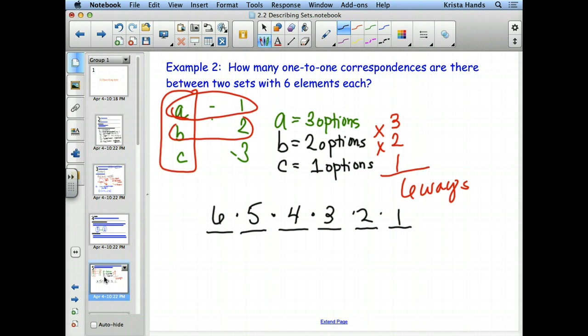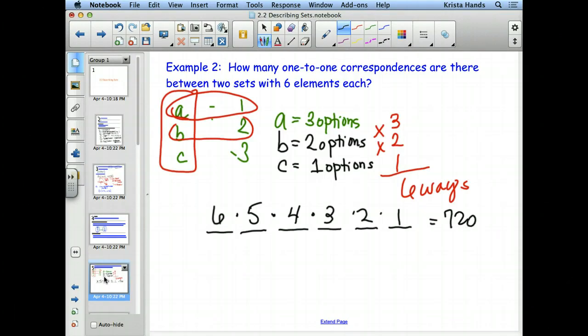Yes? Okay, I'm kind of confused on why you multiply. Well, let me take a look at that first example, and we'll actually write it out so that I don't have to write out 6 cases. And I'll do that here in just a second. Let's find this number. What do I get when I multiply 6, 5, 4, 3, 2, 1? What is it? 720. Yeah, that's what I have written down. Okay.